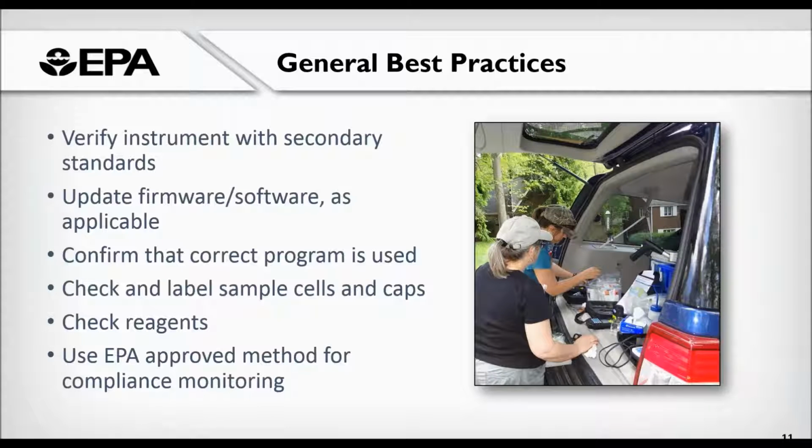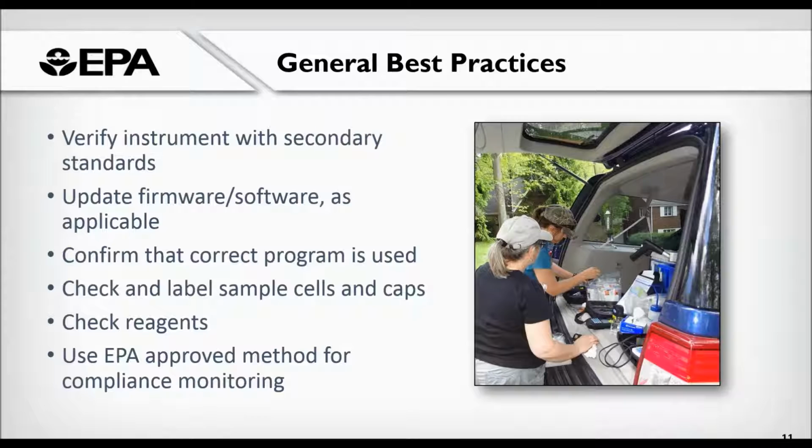First of all, it's strongly recommended that the performance of your colorimeter is validated with secondary standards prior to use. It's a best practice to verify performance and document the results, and also confirm that the secondary standards aren't expired. We have seen systems use these, although they're expired. So, although it's a good approach, you want to make sure that they're still valid. If your instrument doesn't pass the verification, don't use it. Contact the manufacturer, and they can help you troubleshoot and possibly repair the instrument.